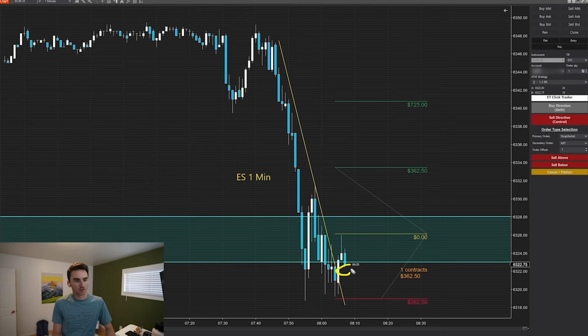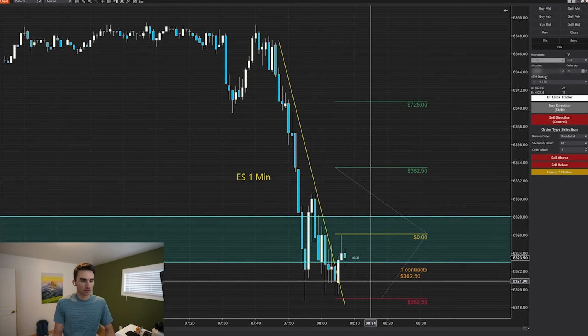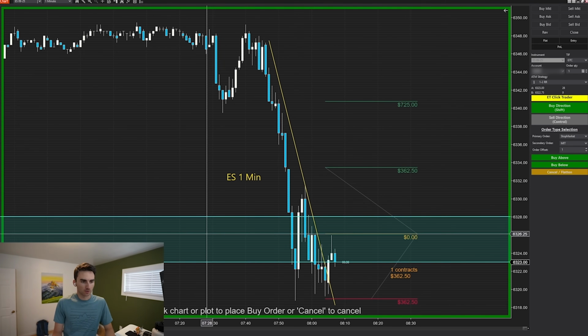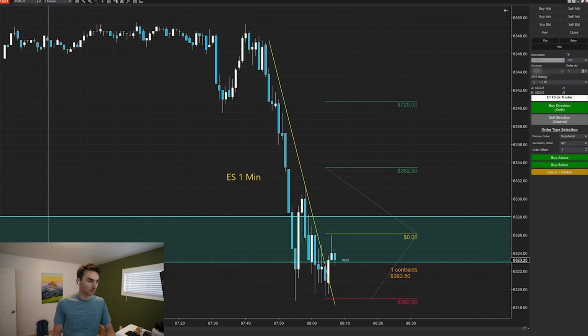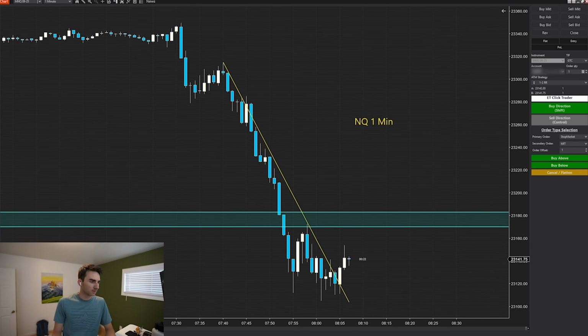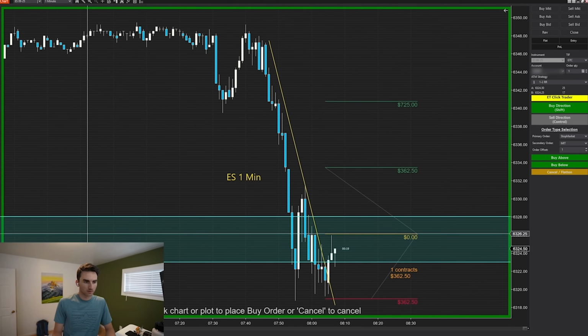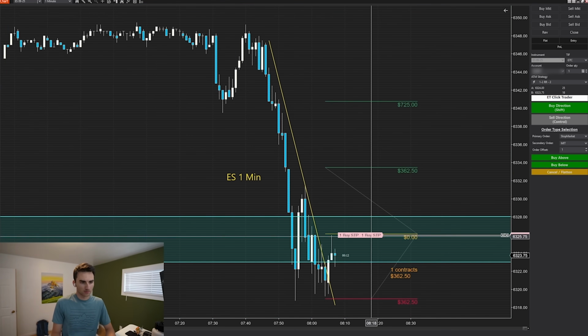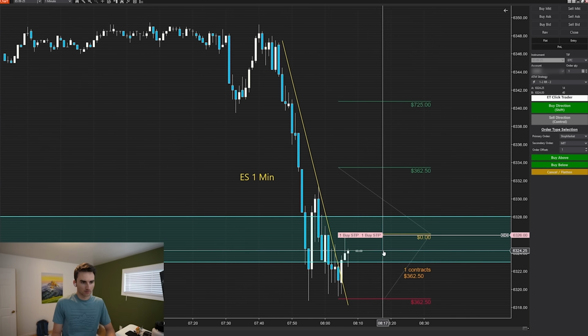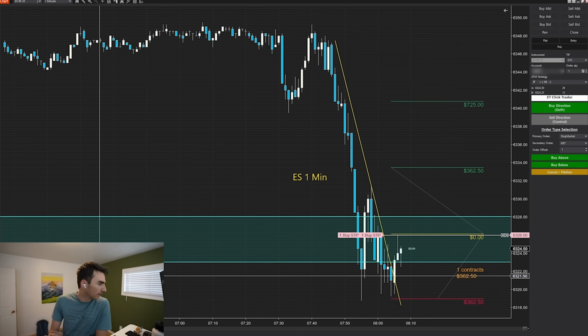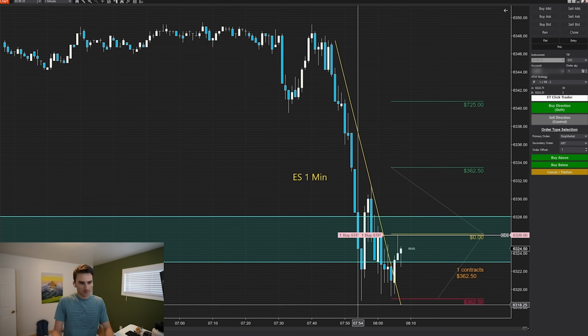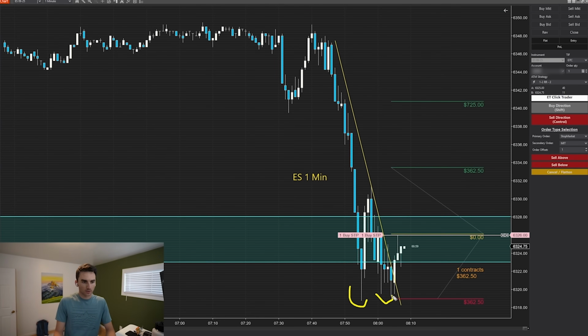But if this comes down here and pops up, I want to get long. And I think I want to get long 2 contracts because that's what I was just looking for, and I think that's a good enough confirmation. I'll be nervous about it because I'm a little back and forth on the read, but I think this is a good spot to jump in long because of this double bottom we have.